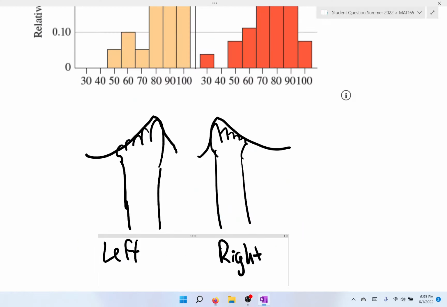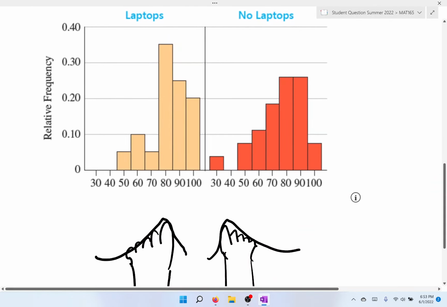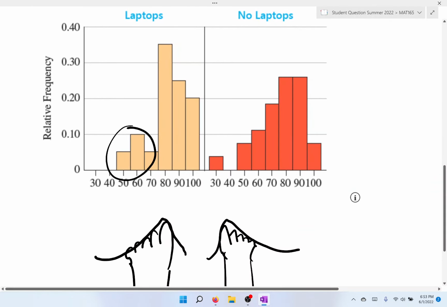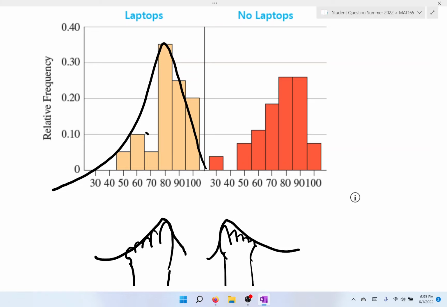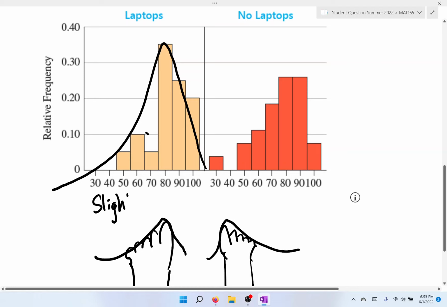So when they're talking about proportion, what they're talking about are the amount of bars to the left. So this laptop's is skewed to the left. So if you look at it, it goes down and it goes like this. Now, I would argue, or if you wanted to argue with me and say, well, Professor Fluid, I think that's slightly skew left. Well, I think you have an amazing argument there. All right? I really do. However, slightly skewed left is not an option. All right? So you got to pick the best option.